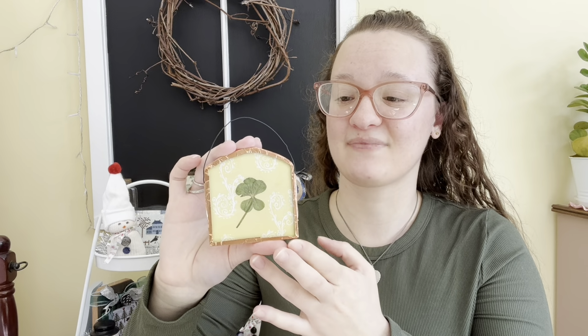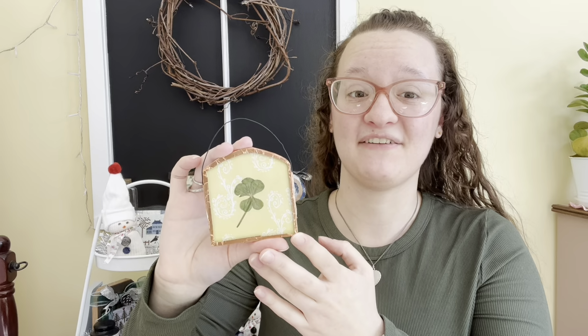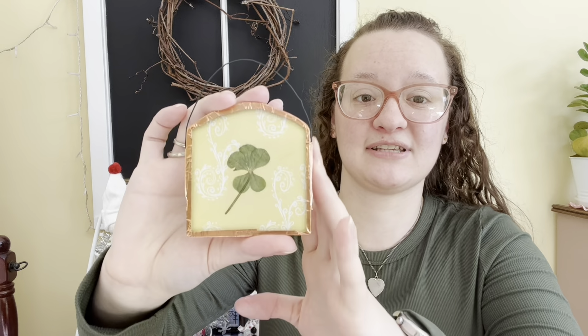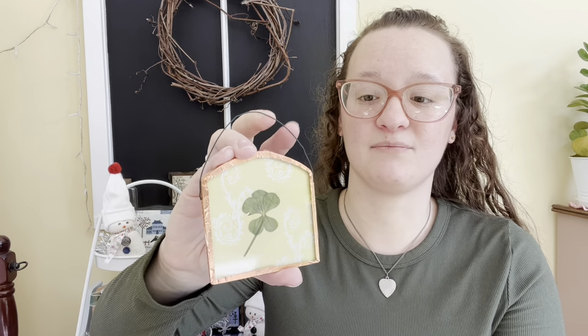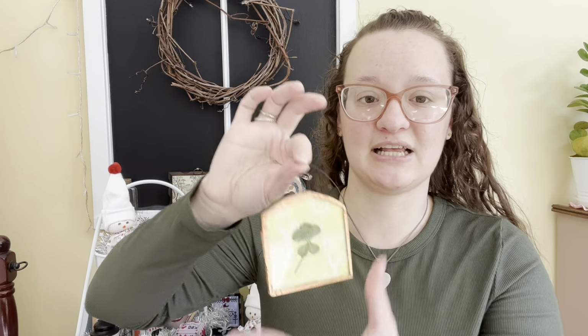I didn't want to cut another piece of glass, but I finally decided that I would get a piece of scrapbook paper and put it on the back. So it's like this little paisley kind of pattern. And then I put the 5-leaf clover on top of that, and then I put the glass on top of that, and then I put this coppery foiling tape kind of stuff on the sides, and then I put a floral green wire on the top to hang it from. So it just hangs like that, and I'm gonna put it on my wall as well.